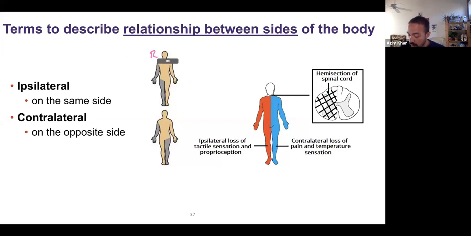So, using these right and left terms, this applies a lot when we talk about the nervous system. For example, let's say I want to control winking on my right eye, control the muscle around here to cause my eye to wink. To do that, it takes a signal from my brain on the right side to control something on my right side. In that case, the control is on the same side, from right to right. The term for that is ipsilateral. Ipsilateral refers to same side.